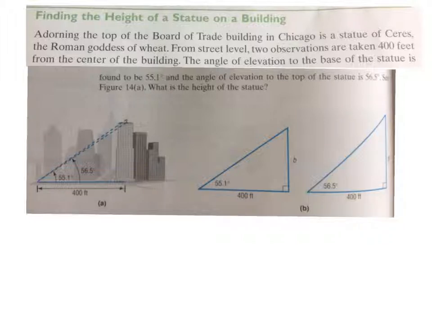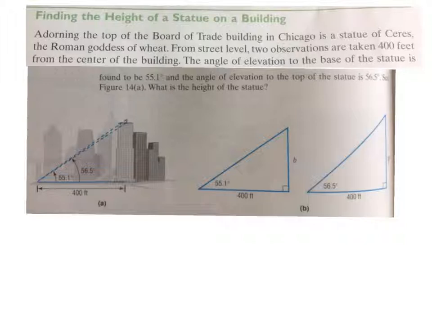The question becomes, right, if those are the angles, and that's how far away we are, how tall is the statue? Right, so they even drew out the two triangles separately for us. They're both right triangles, of course. Using this information, how can we find the height of the statue? And it's, of course, once again going to involve right triangle trigonometry. So give that one a shot.